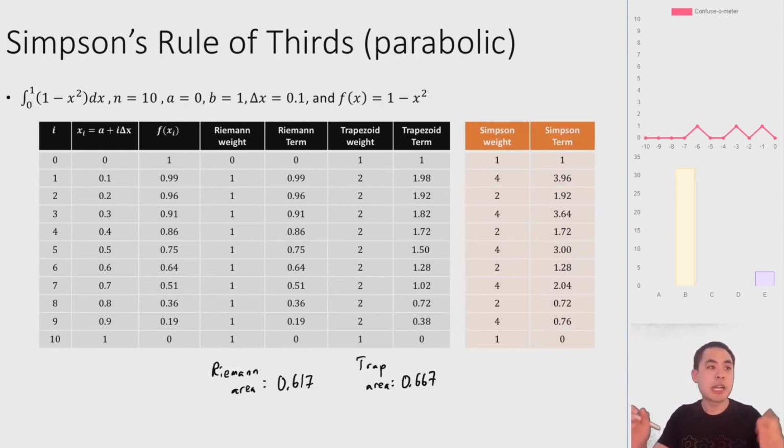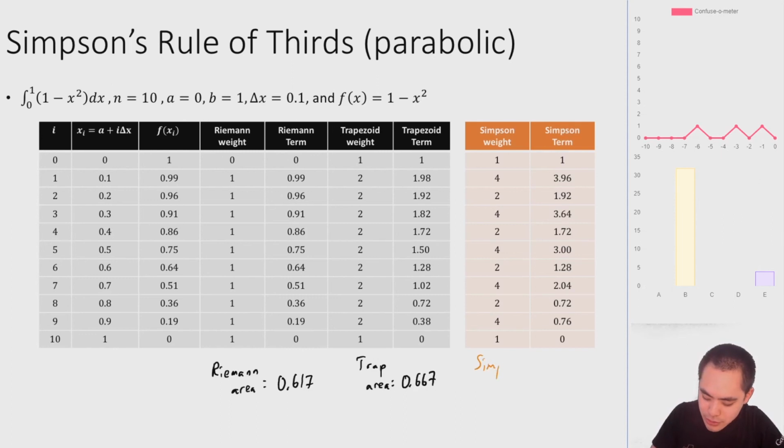Okay, where was I? So the trapezoid area was actually a pretty good approximation. Sometimes you might want to use other approximations, such as Simpson's rule of thirds, which you might hear about when people are numerically integrating. Instead of having 1, 2, 1, and then a bunch of 2's and then 1 for your weights, you have 1, 4, 2, 4, 2, 4, 2, 4, 2, etc., and then the 1 at the very end for the weights. And this gives you a different sum.